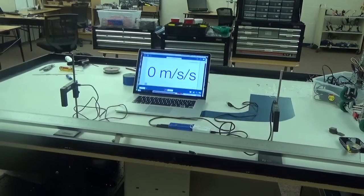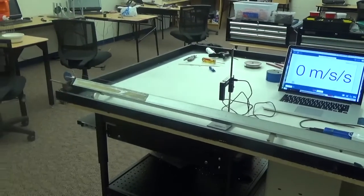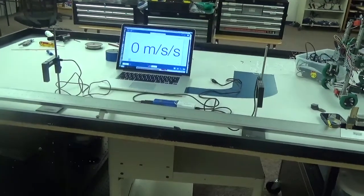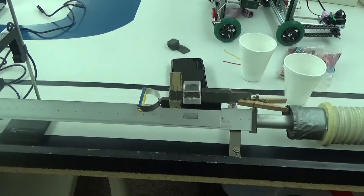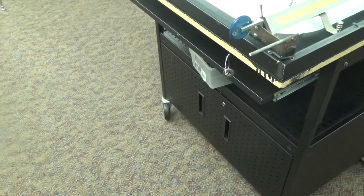Okay, we have our first setup experiment ready to go. We're going to change the force every trial, but we're going to keep the mass exactly the same. So you'll see here's the carriage, and there's a whole bunch of washers inside, and there's a string attached to this carriage that goes down this air track, and then it goes over the pulley, and it comes down to these washers on the edge, two washers on the edge.